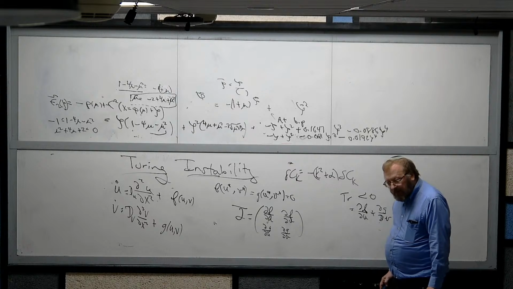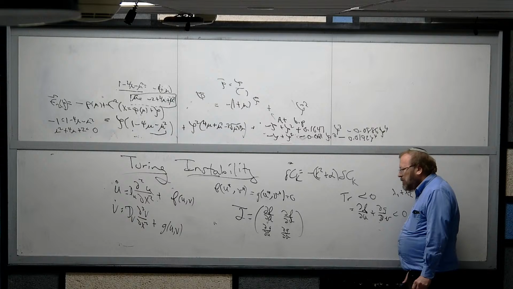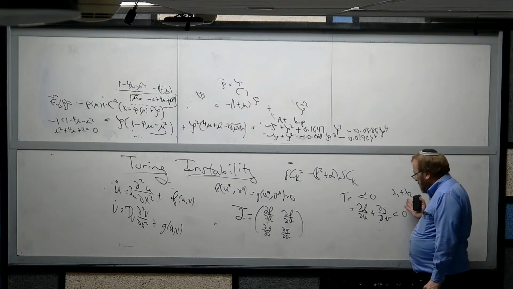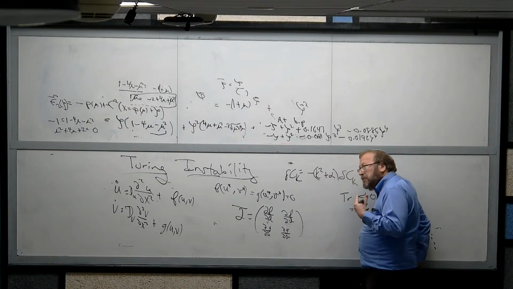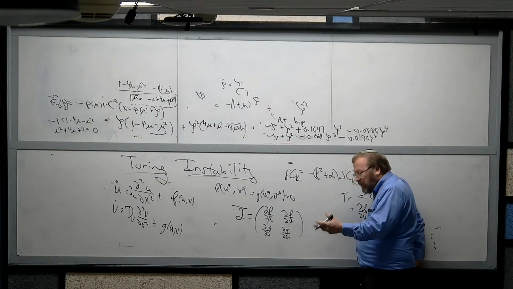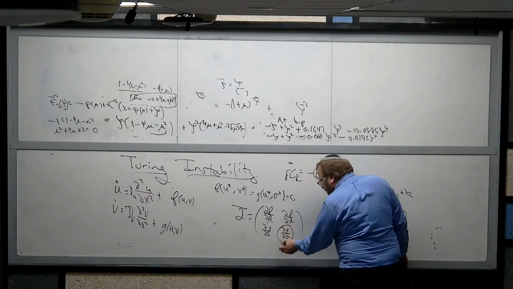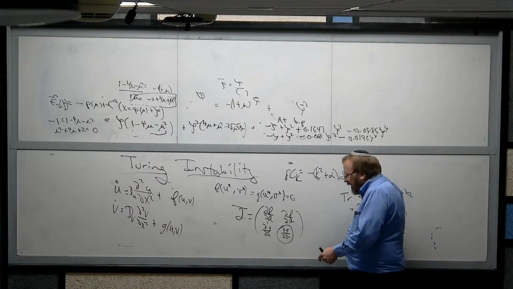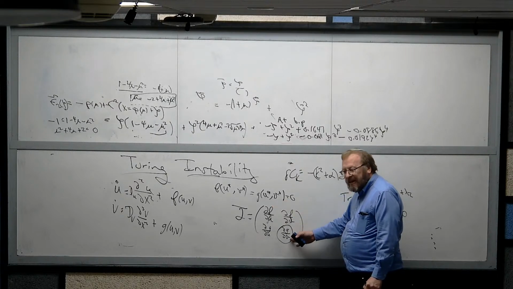If we want it to be stable, this is the only way. So therefore, one of them is negative. Let's call the most negative, or at least the one that's negative, v. We're going to choose v because I haven't told you what f and g are, since I'm doing this in total generality. So let's say that this term is more negative than that term. This term might be positive, might be negative. This term has to be negative.